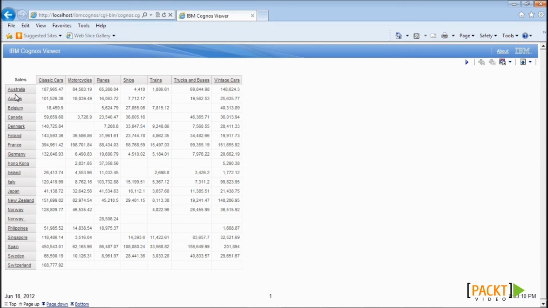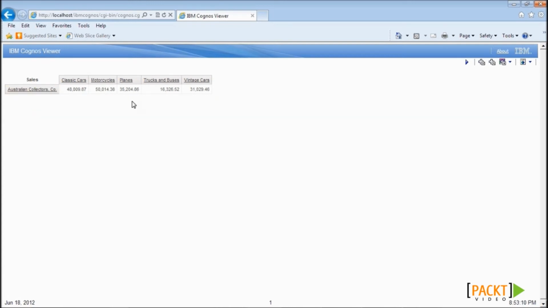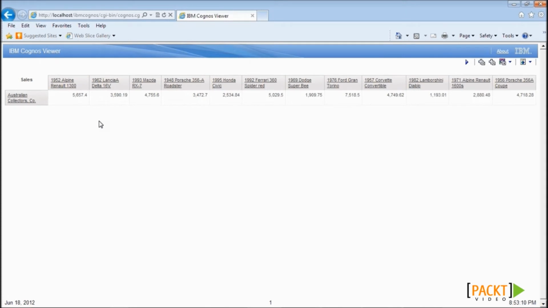So let's click on Australia, and that changes the rows, and we see cities within Australia on the rows now. If we click further on to Melbourne, we can see the customer called Australian Characters Company. Similarly, if we click on classic cars from the columns, we can see the products and actual sales figures. This way, this report allows us to very comfortably browse the data and drill down into required areas to see more details. We can also right-click and choose to drill up.